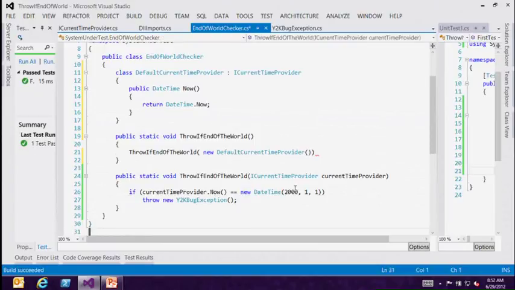and now I have it all cleaned up. Code that continues to call the old system with no constructor parameters will work. Code that is able to do the providing the new interface is happy. Now what we would like to do is start to go find those places and get rid of them. And if we were using a dependency injection container, we would express a class like this default one via the dependency injection container, and everybody would then happily work. But again, if you look at this method here, throw if end of the world, it's very clear what its external dependencies are. There's nothing hidden anymore.